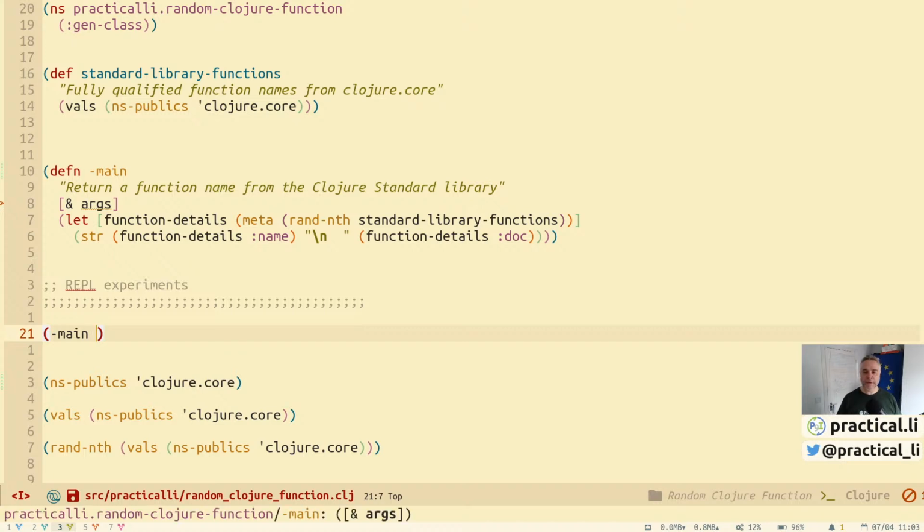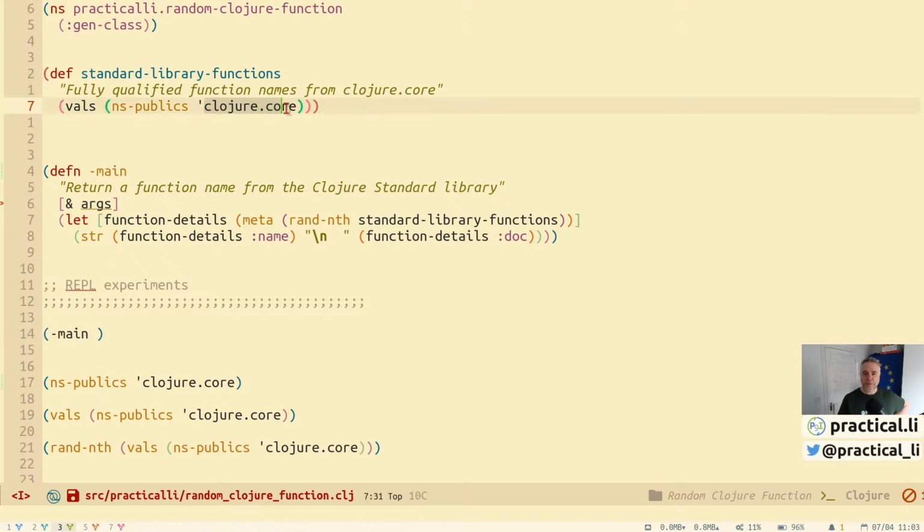And we don't need to give it any arguments at the moment, so we've got any number of arguments as the argument list. Again, if we're going to call this on the command line, we might be passing in arguments. We might pass in 0 or 1 arguments. The arguments we're going to pass in later on are probably going to be the specific namespaces we want to get a function from.